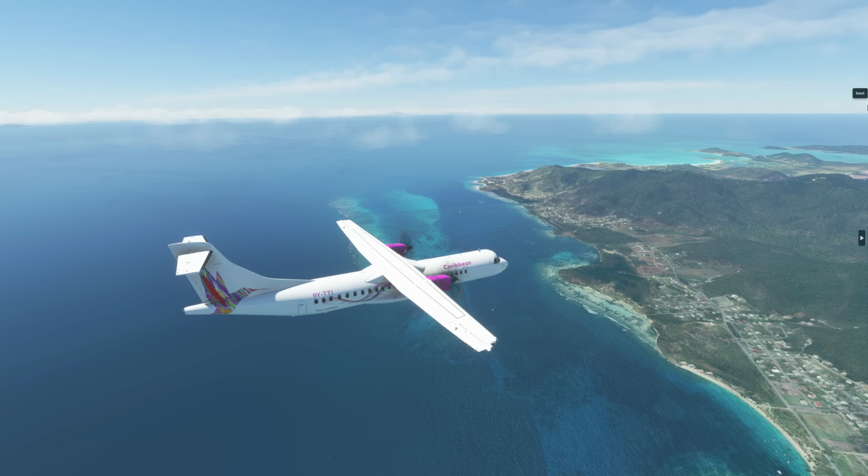Now, as you get higher in altitude, your frame rate increases, right? So let's say you've got a terrain level of detail setting of 300 on the ground, you're getting, let's say, 25 frames per second at a reasonably large airport, and you take off.